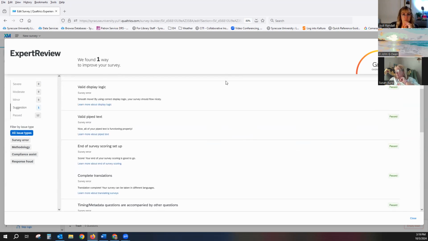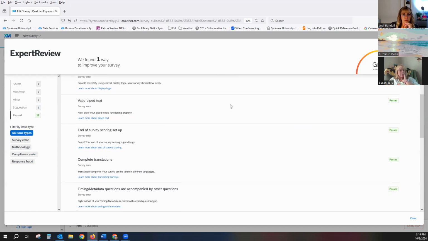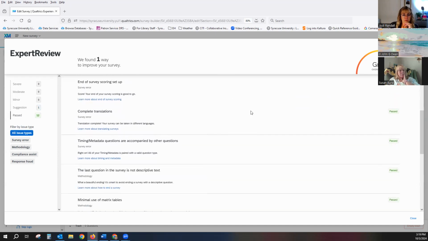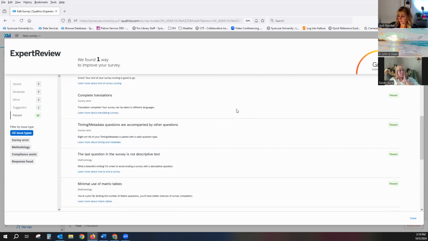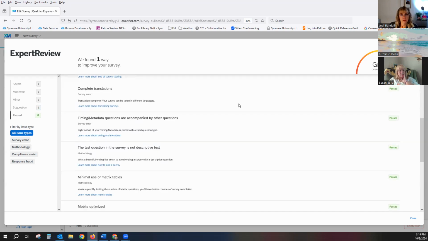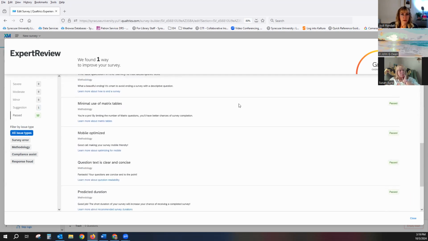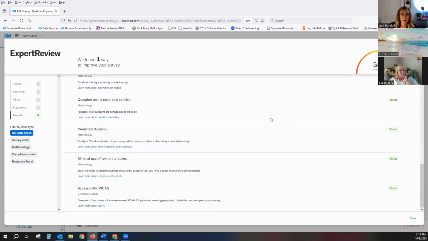But it will go through and it will test your survey to make sure that everything is all these different kinds of accessibility things that need to be minimal use of text entry boxes.